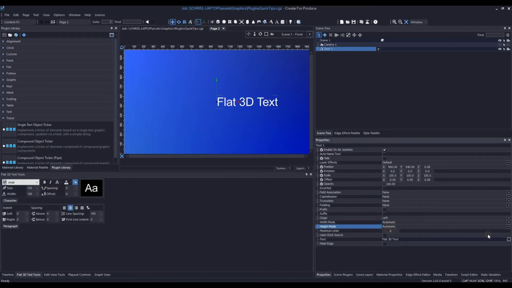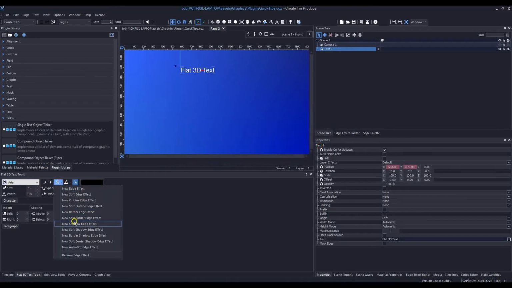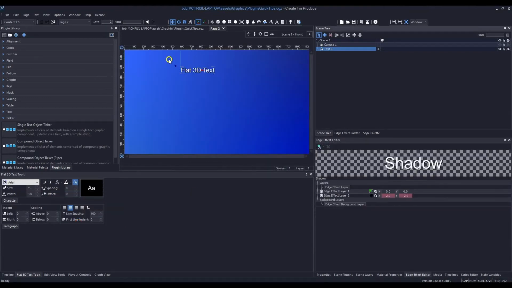That's all good. I'm going to move my text up to here, and I'm just going to change the font size, bring that down a little bit, because that's the size of the font I want on my ticker. So whatever I put into my ticker here, whether it's shadows and things like that, so let's just add a shadow edge effect, boom, there's a shadow. Now whatever I apply to this text here will be applied to the ticker text as it goes along the bottom. So this is effectively a template for the format of the text that goes along the bottom.